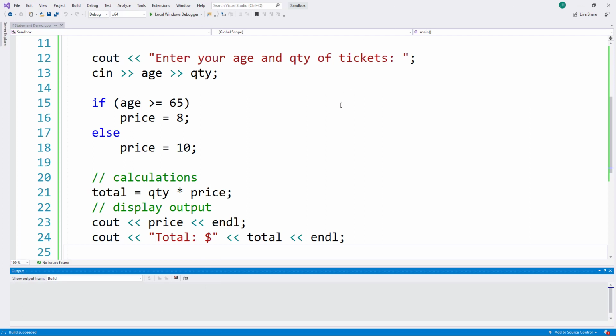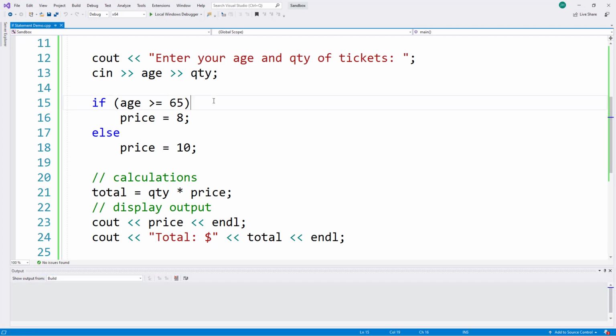Now, if I want to enhance my if statement, and maybe I want to do more than one thing if it's true, and more than one thing if it's not, I'm going to need to put my code in a code block. So I'm going to put in opening curly brace, and Visual Studio tries to help me out by typing an ending curly brace right there, and then I could type in code inside it if I wanted, but I already have some code, so I'm going to delete that last one there.